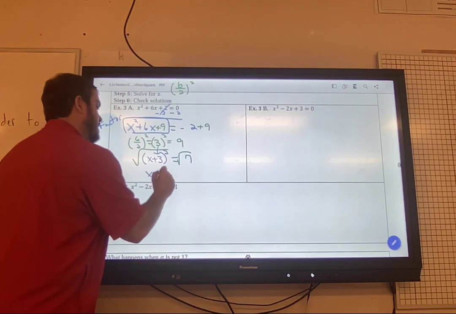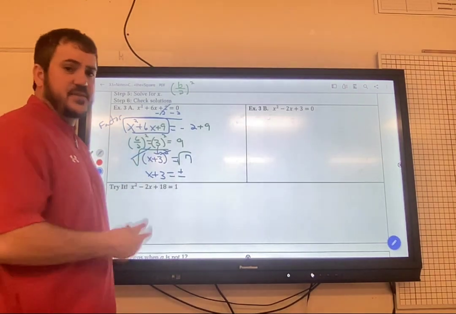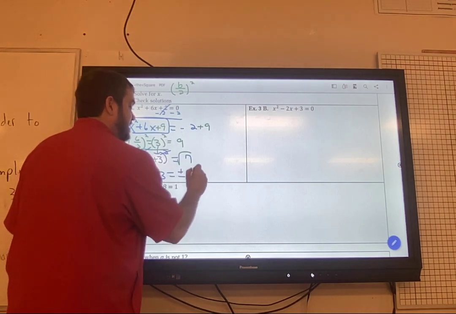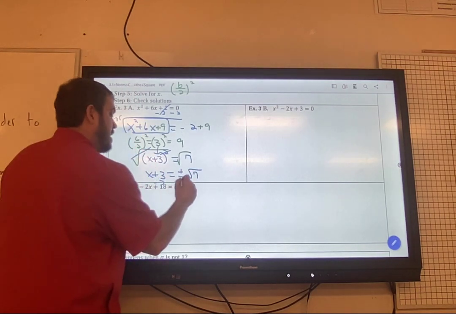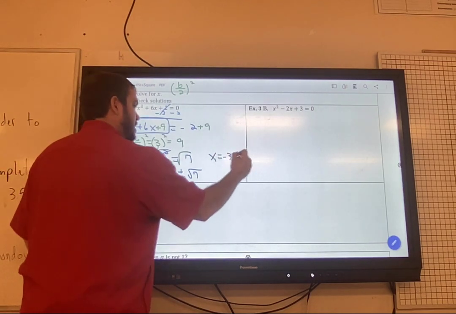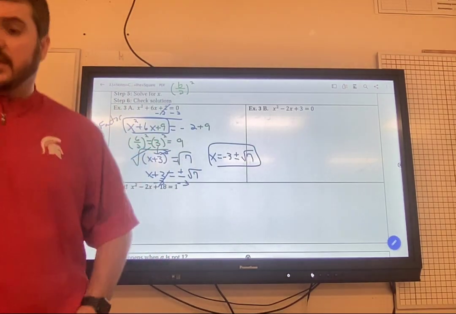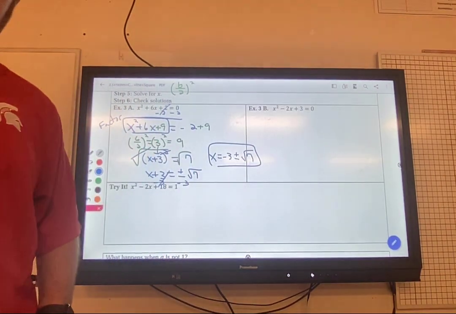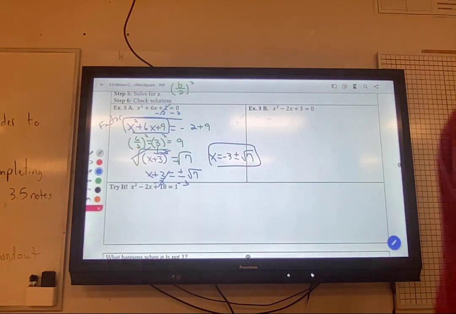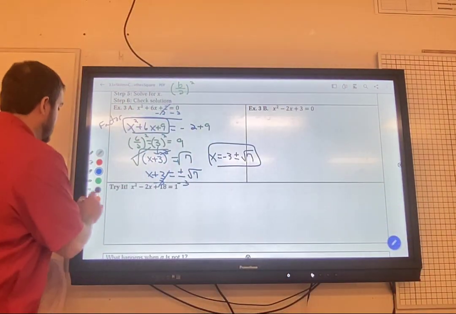and you get x plus 3 equals plus or minus. You should try to simplify the square root of 7. Square root of 7 can't be simplified because it doesn't have any perfect square factors. So you would just write square root of 7, and then minus 3. Final answer is x equals negative 3 plus or minus the square root of 7. That's the same answer we should have gotten on 2A if I'm not crazy and I'm not rushing around. If I am, let me check. Yeah, yesterday we got negative 3 plus or minus root 7.